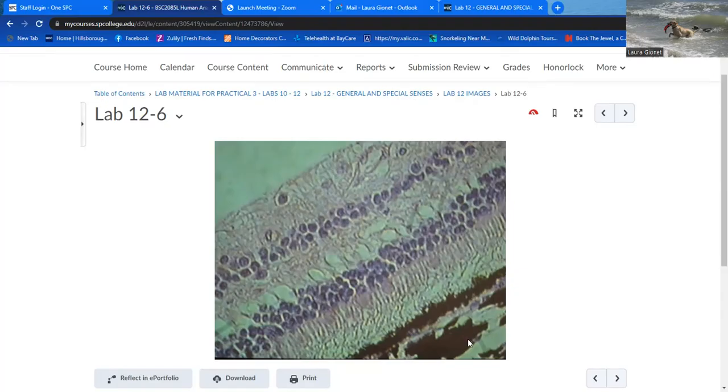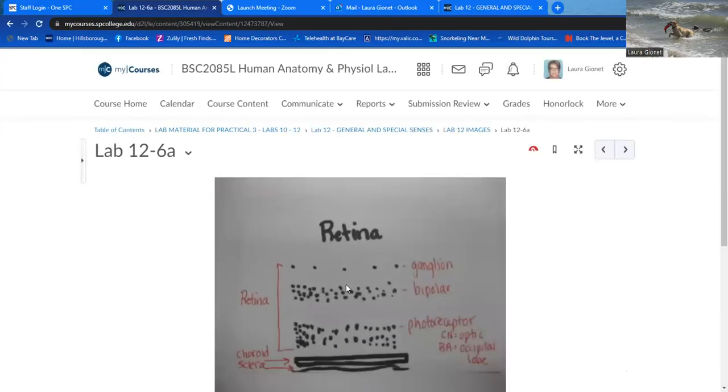All right, so again, from lower right to the upper left corner, I could probably stop now, right? It's choroid, photoreceptor cell layer, bipolar cell layer, ganglion cell layer. All right, so here, if you could see it, you'd have the sclera to the outside, the choroid, photoreceptors, bipolar cells, ganglion cell.